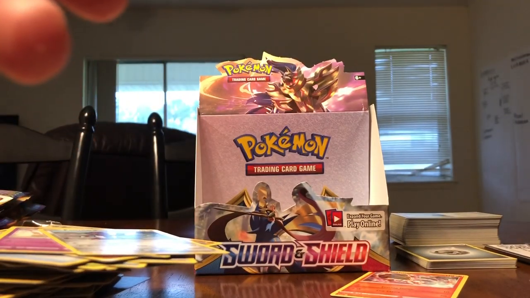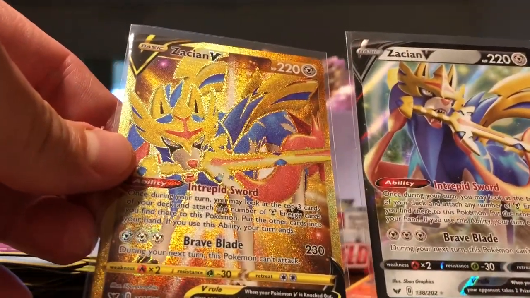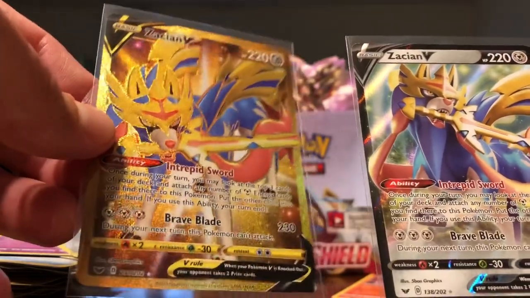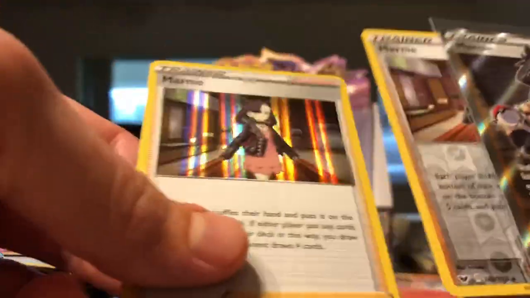And then I should save this one for last, but I'm gonna show them because the other one's my favorite. Zacians, Zacian, Zacian, whatever. But this is a secret rare, so it's pretty wild. And finally, I got every freaking variety of Marnie. Like, I could not ask for anything better.